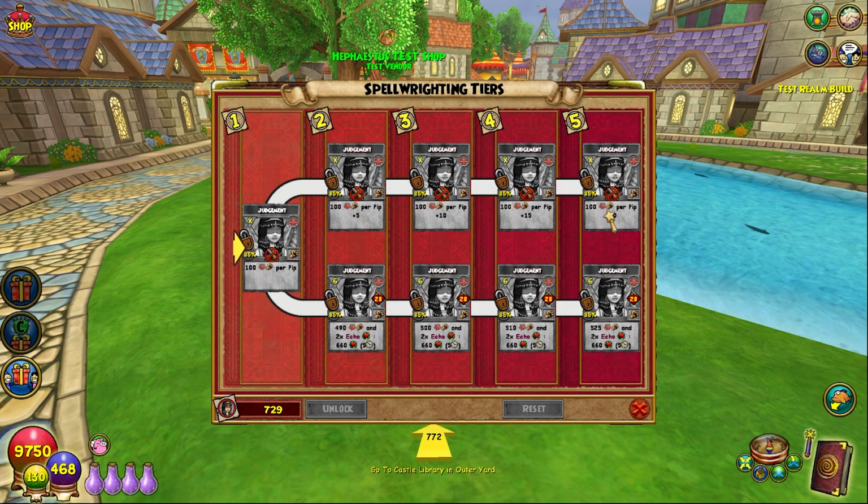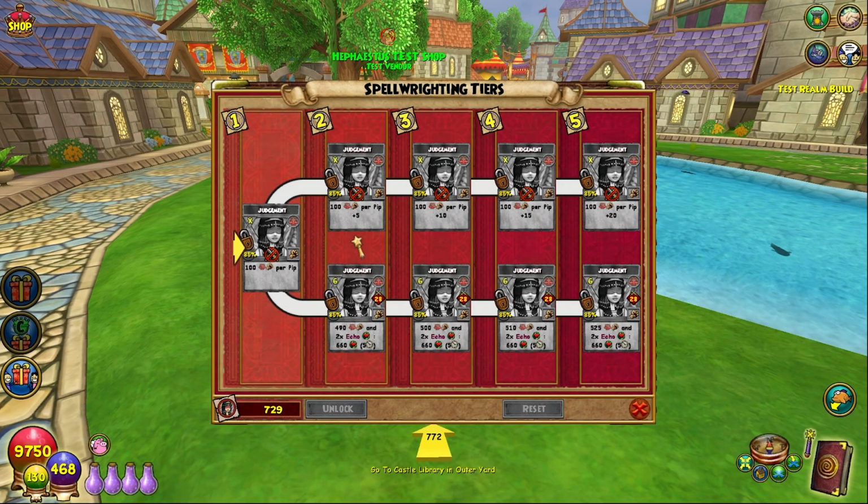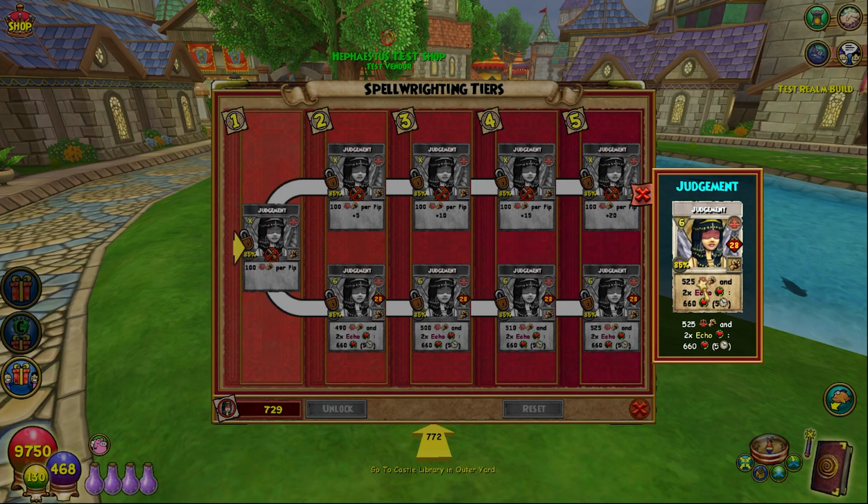But what they did with the top path now is it does extra damage. So right here it does 100 damage, and then plus 20 per pip. I can't even say this with a straight face because I'm just like, what did they do to my Judgment? What did they do? But path B, which is a new introduction, is 525. Judgment is now a 6 pip spell for path B.